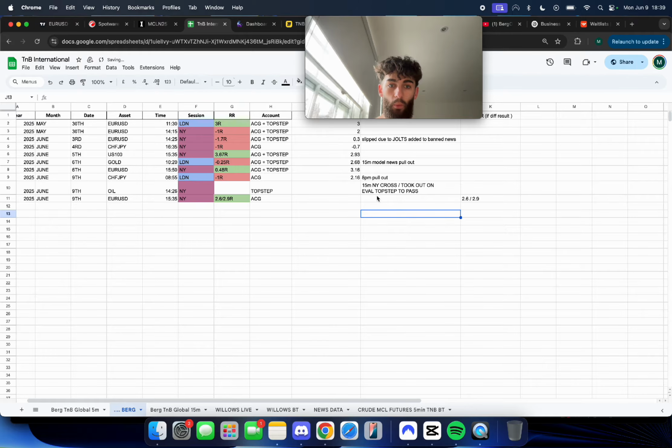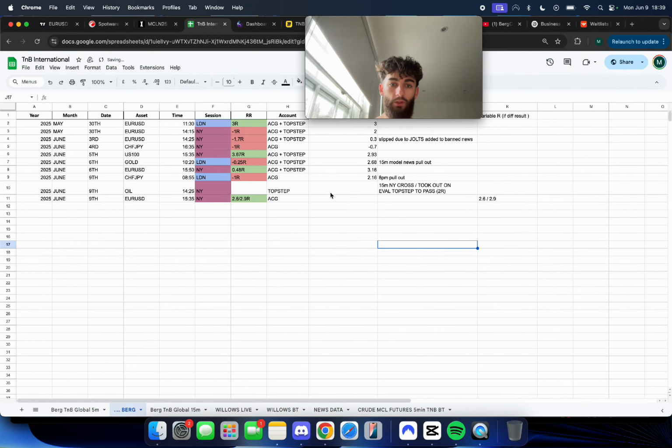Just so that I know why I got 2R on that one, just in case it doesn't end up being a 3R win and it's a different result here, just so I can track it a bit easier. Because as you know, if I'm trading multiple accounts and they're taking the same trade but the result is different, it's a pain to track. And I try to be as transparent as I can with you guys, but sometimes it's just hard to track because I'm taking the same trade on like 8 accounts, bro.